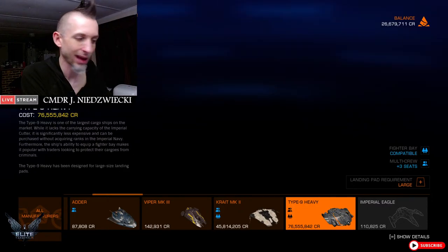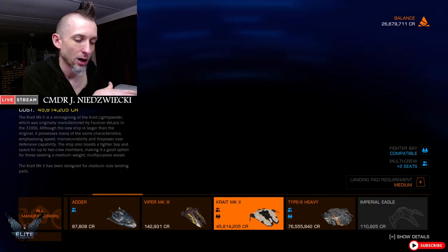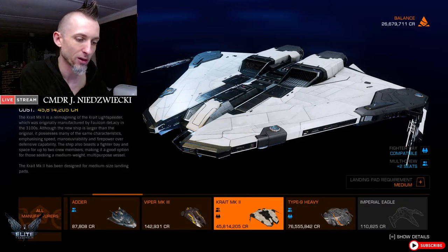Large ships can't land at outposts. They don't have outpost landing pads for large. That's why I suggest stick to small or medium, because then you can always find a landing pad at any place in the game that you fly around in. Get comfortable with flying around in a small ship.